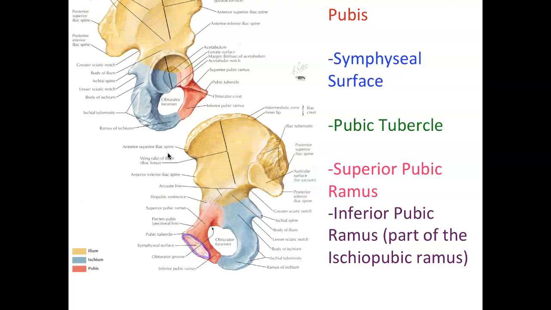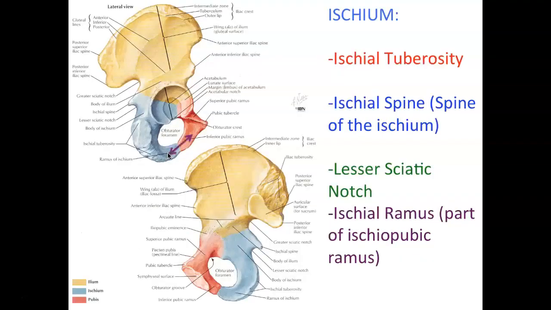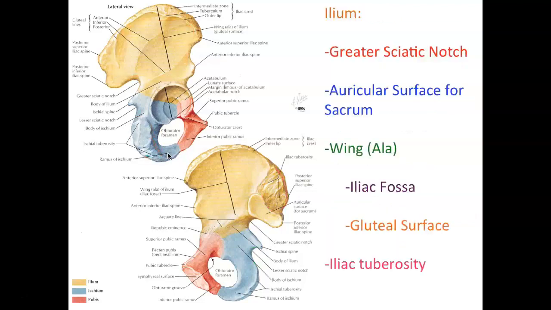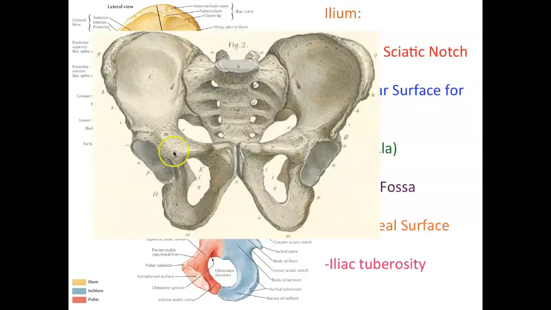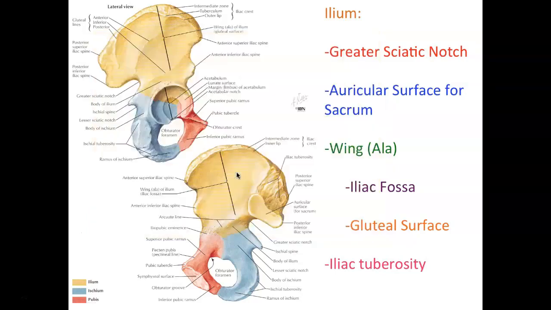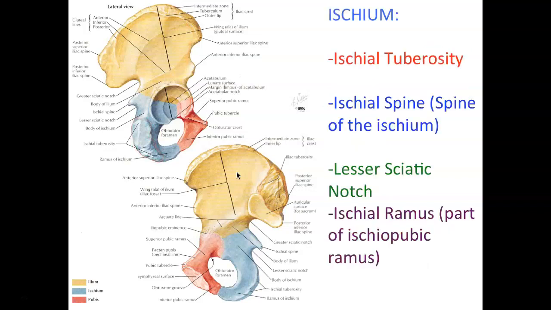Now, if we look at this medial view, we are going to see the symphysis surface, and this is that portion that is going to come together with the other os coxa. So I'm going to go back real quick to this image. Right in here would be where your symphysis surface is, and it comes together with the symphysis surface of the other os coxa and creates the interpubic joint. And remember, this joint will only move during childbirth. So sorry guys, your interpubic joint hopefully will not move unless it's due to injury.